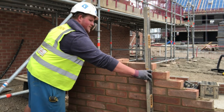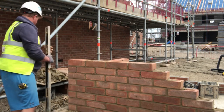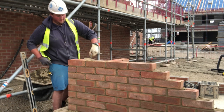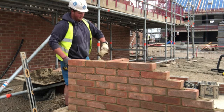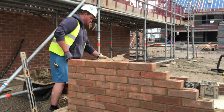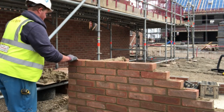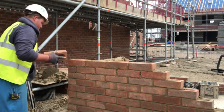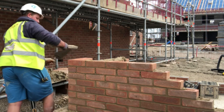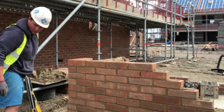That should get me somewhere within a couple of mil of being level. Then when it comes to plumbing them, I always plumb each side of the tail. And when I'm lining through, I try to tap my bricks somewhat into line first before putting my level on. A common mistake a lot of people make is they go to line through with a level and just knock both corner bricks out of plumb — both end bricks that they've just plumbed, they knock them out trying to knock the rest into line. So I try to knock each individual brick with my hand and trowel, somewhat line it through my eye, and then just put that level on just to knock it to touch, just to make sure it's perfectly lined in. That way you're not knocking out both of your tail end bricks that you've just plumbed.